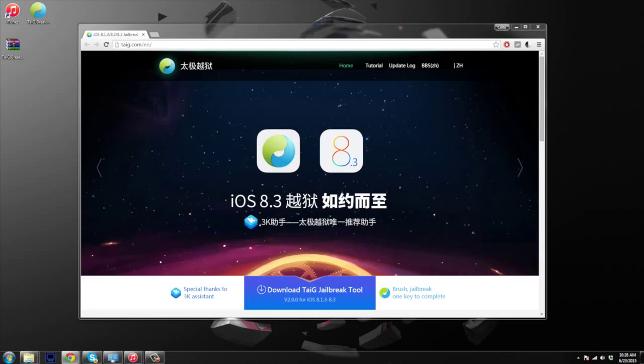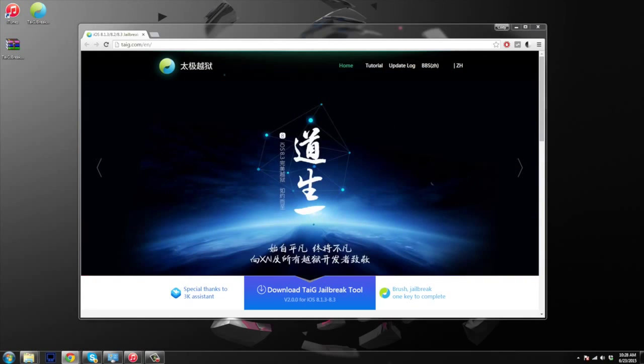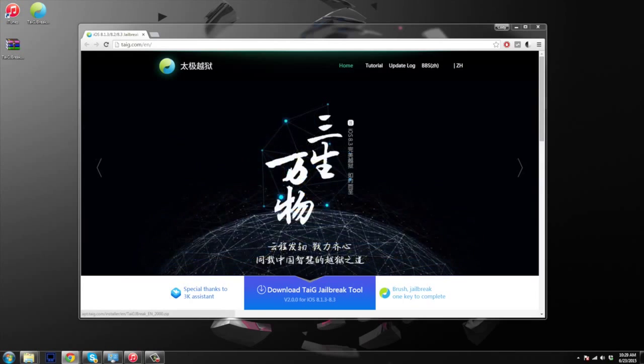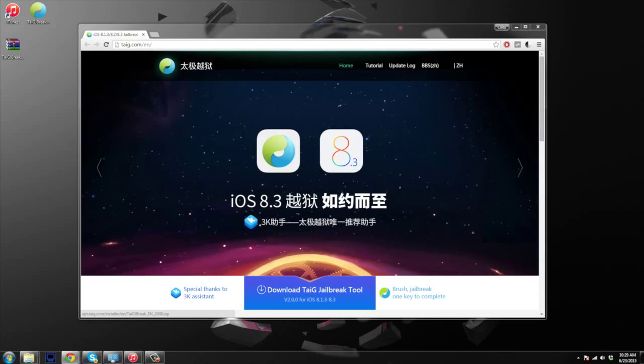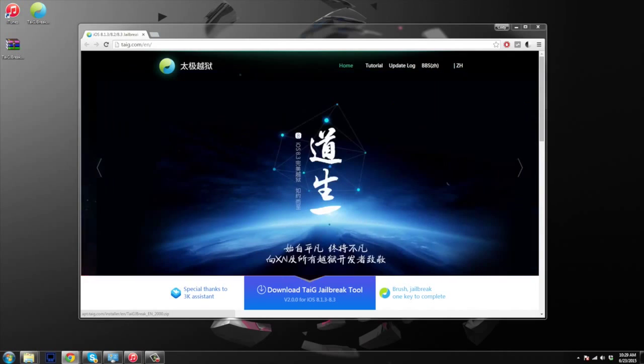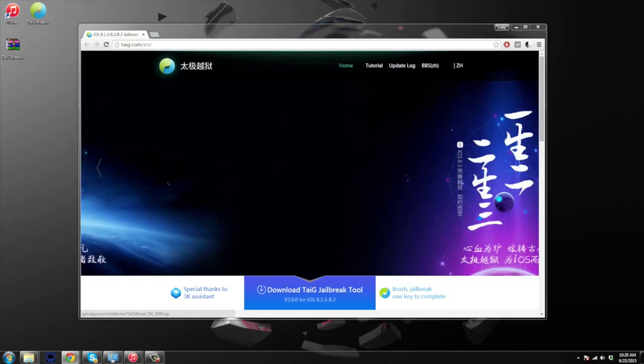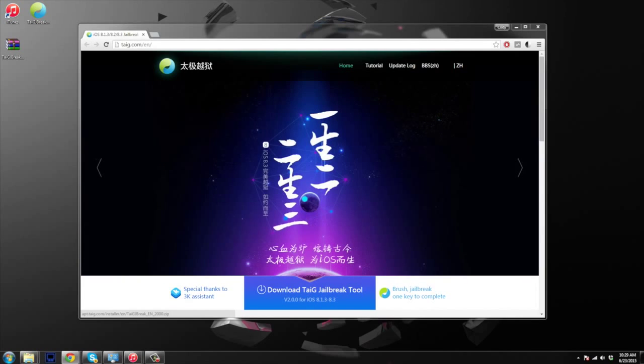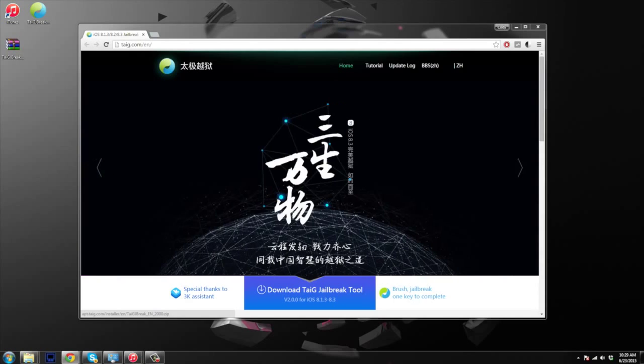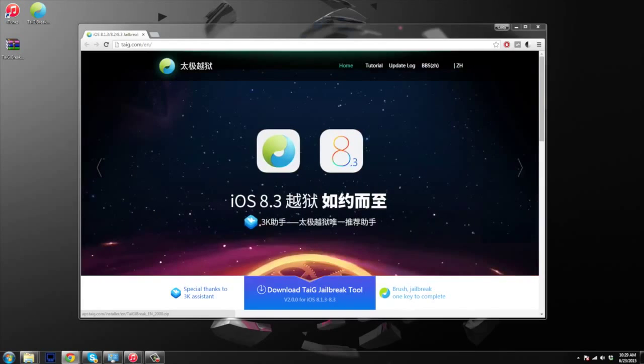This is going to be version 2.0.0. It's about 70 meg. Shouldn't take too long to download. Now keep in mind this is only going to work on a Windows PC. So if you only have a Mac, then you're going to need to either borrow a friend's Windows PC, wait for a Mac version to be released, or actually create a virtual machine on your Mac. If you don't know how to do that, it's kind of complicated, but it always is a possibility. Of course, if you guys want to see a tutorial on the Mac version when it's released, make sure you hit that like button on this video and I'll do just that.